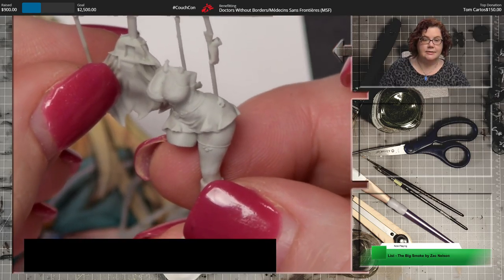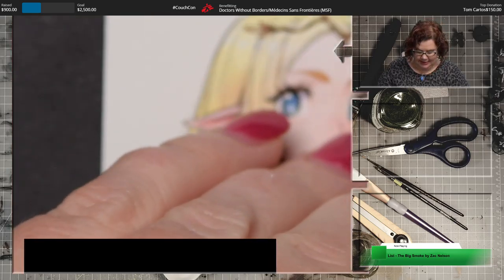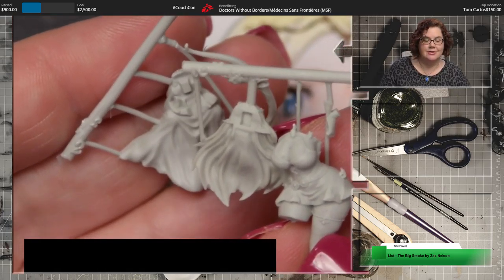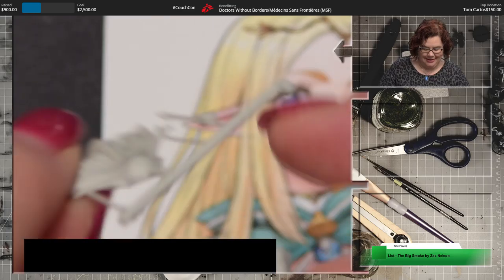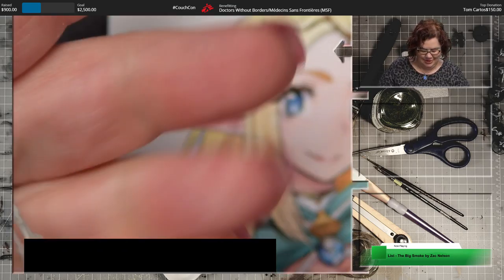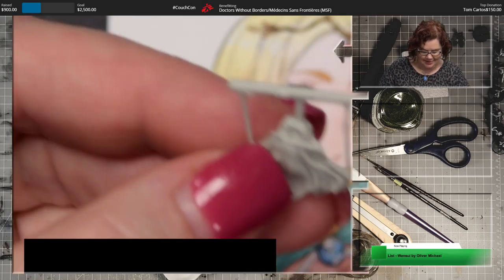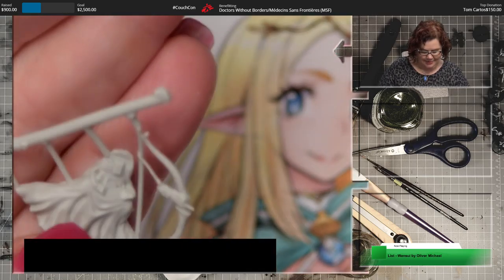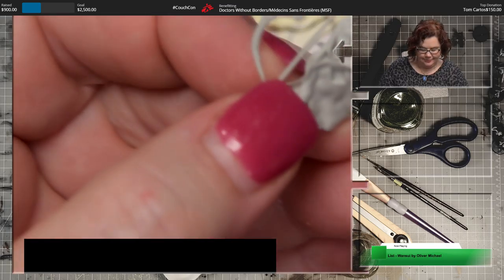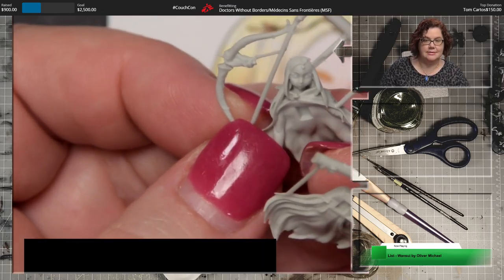Super tiny. I have not painted these. I have collected like four of these, but it's one of my goals. This is the hair. It looks like a cape, but this is hair. So you have hair, you have a head somewhere. There's the head, right there, her little face.